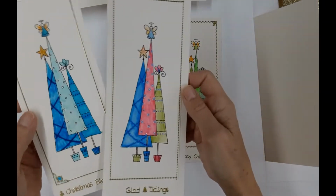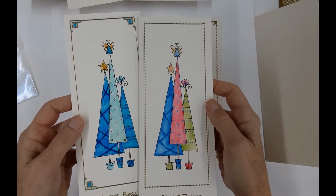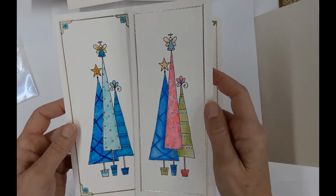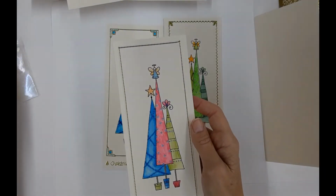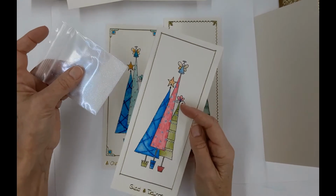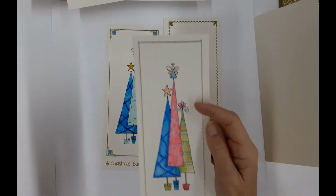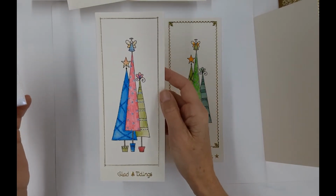This one we did not, and I don't know if you can see that difference, but if you can, that's great. But when you do it yourself, I'm telling you that this crystal clear glitter, and we do sell that separately, but you will have plenty in your kit to embellish your trees for your 12 projects.